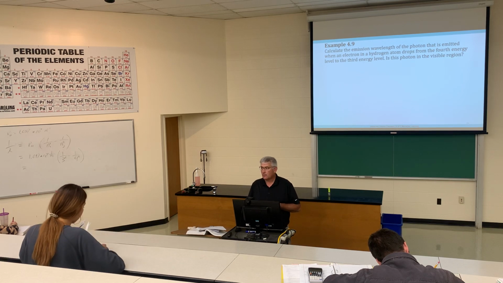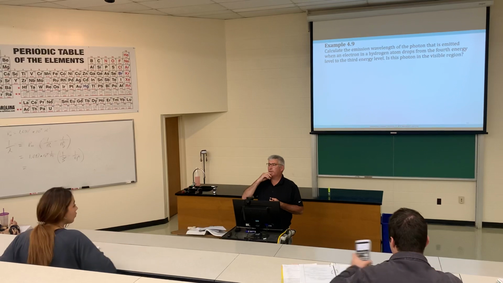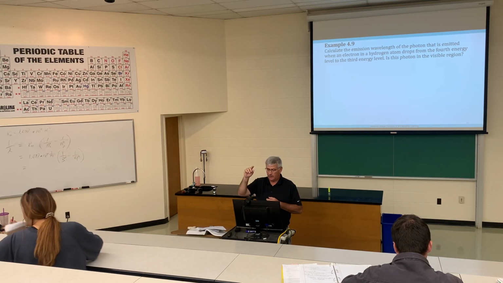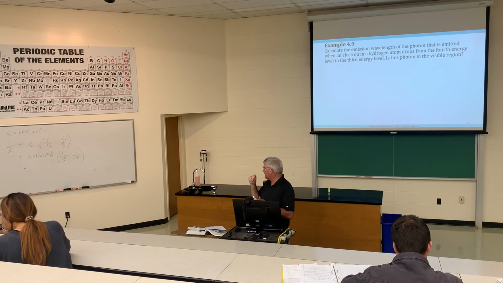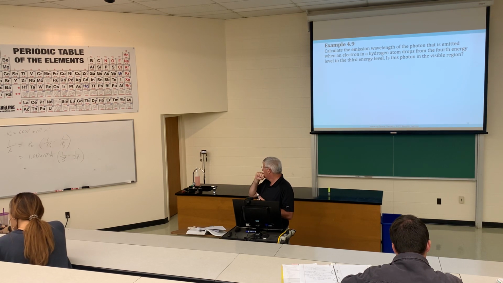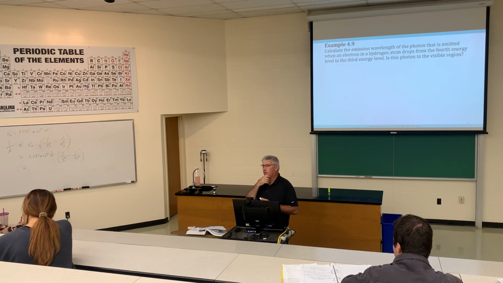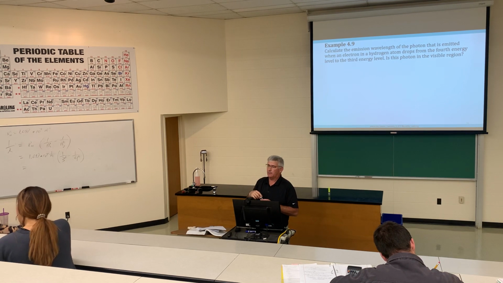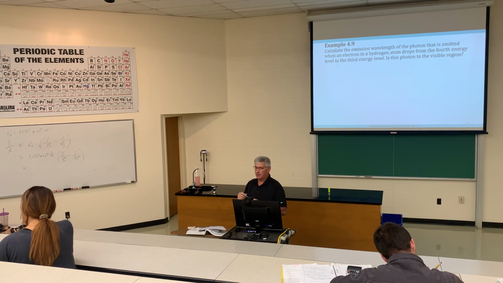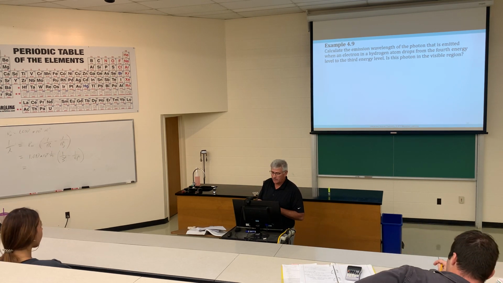Does it matter which energy level you go for? So we're starting on the 4th energy level, dropping to the 3rd level. It would be the difference between the two. One would be a negative energy and the other a positive, but I think it would be the same magnitude. And then you would know whether it's coming off as a photon or being absorbed based on the way this is set up, since this is the emission.